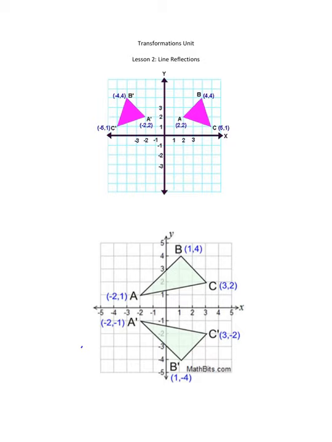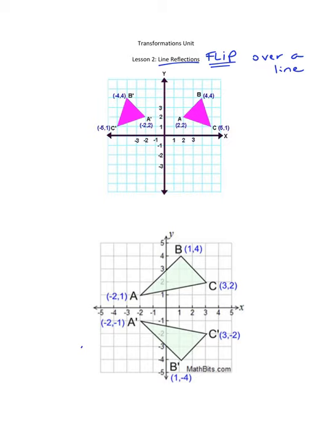Hi guys, today we're going to look at a second type of transformation, moving on from translations to something called line reflections. A line reflection is really when you're taking a shape and you are flipping. It's a flip. You're flipping over a line. That's why it's called a line reflection. So what you're going to end up seeing is that the figure is going to look somewhat backwards or upside down from the position that it originally was in.